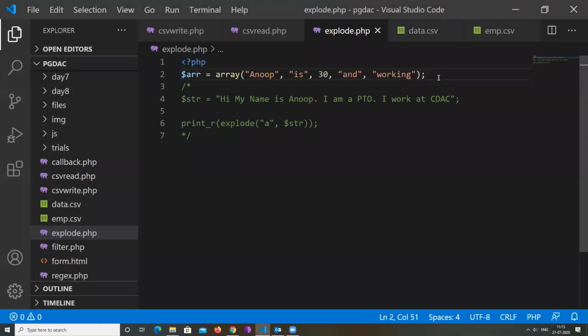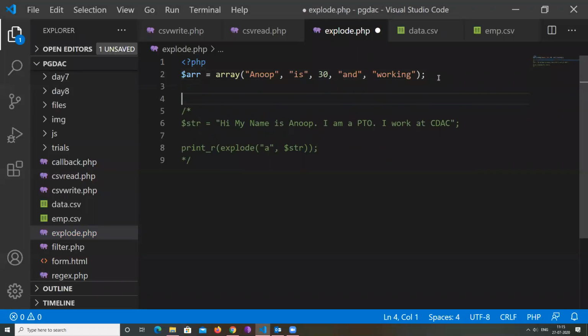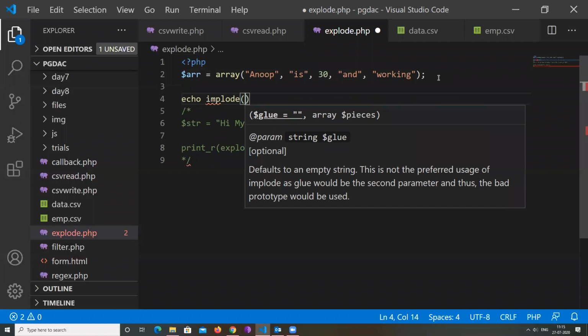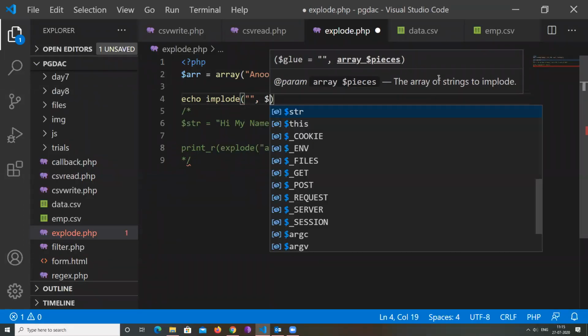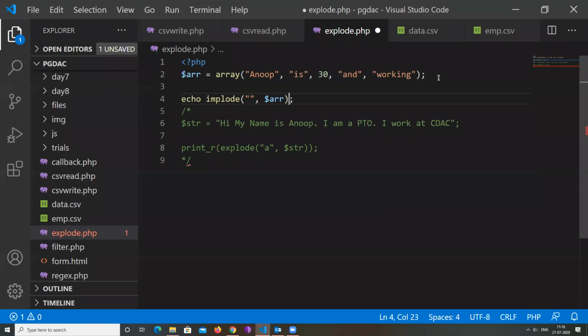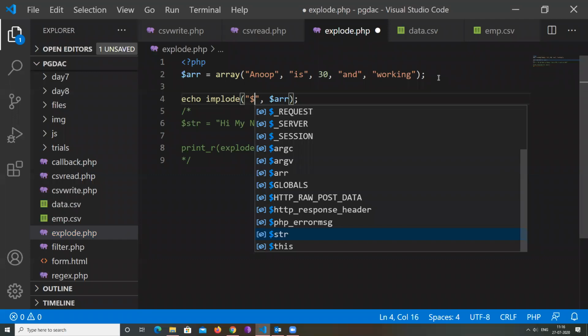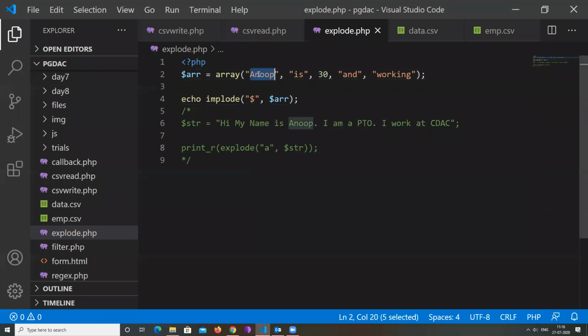Okay, so now next thing is, this is an array and I want to implode it. Implode means I want to join this. Now for joining, I require a glue and then the array. Suppose the glue is anything like dollar. So after each element, dollar will appear. Let's see.